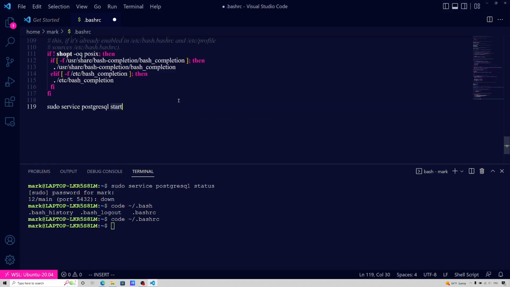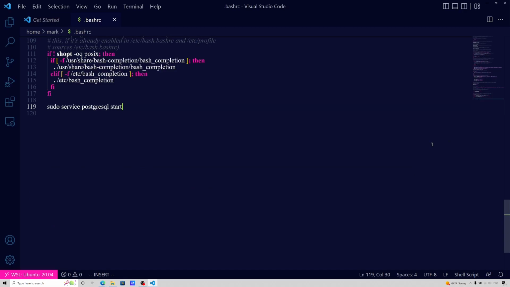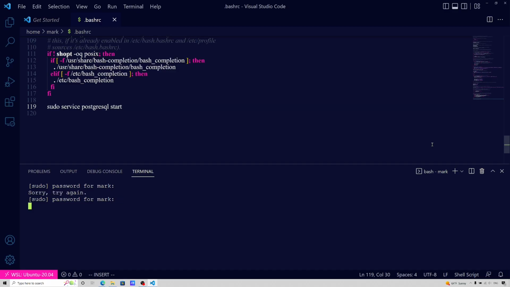Save that. And now when we open a new terminal, we'll be asked our password immediately and it'll run. And if I can type in ASDF, okay, there we go. And now we can see that the database is started.